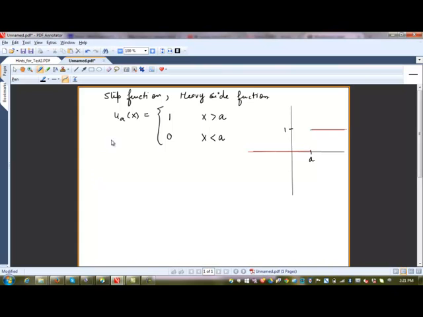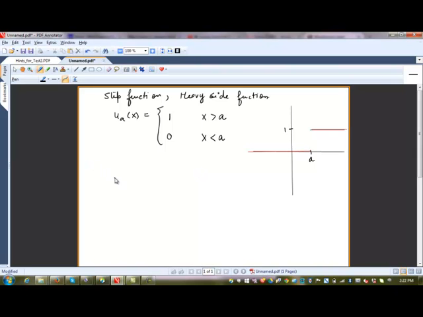Now, how will I use this function, and what is its significance in the Laplace transform? Any function which is discontinuous at some number of points, we can write down in terms of these step functions. So they are kind of like a building block. In order to build anything, you need some basic elements, right? So this will be like a building block for every function.